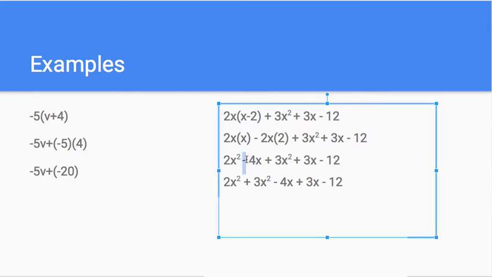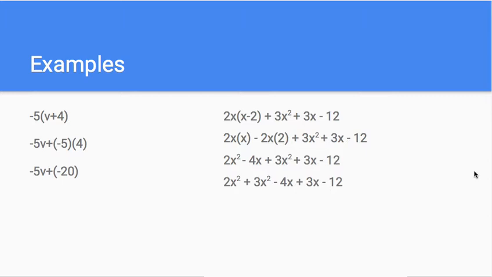And then notice it was minus 4x. The minus 4x carried over. So the sign in front of it carries down. Now that I have my like terms together, I can combine. So I get 2x squared plus 3x squared is 5x squared. -4x plus 3x, because remember this minus 4x can also be read as -4x. That's -1x, and then minus 12 stays minus 12. Didn't do anything with that the entire time.